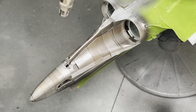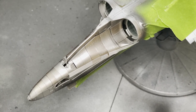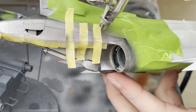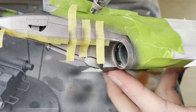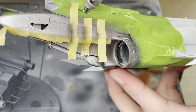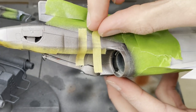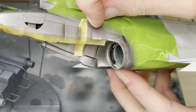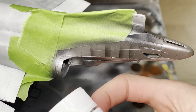So what I instead did was, once that was finished and dried, I went back over the top with another coat of AK's extreme metal color, and this blended them all together and made it look, in my opinion, much more realistic. I then repeated this process, doing more of a gradient effect, using flat black on the upper surfaces of the hot section, as when I looked at reference images, this is what I could see. Once again, I put down the black, let that dry, and then went back over the top with AK's aluminium. It was definitely a bit of trial and error here, as this is my first ever Phantom and my first ever hot section on a Phantom.